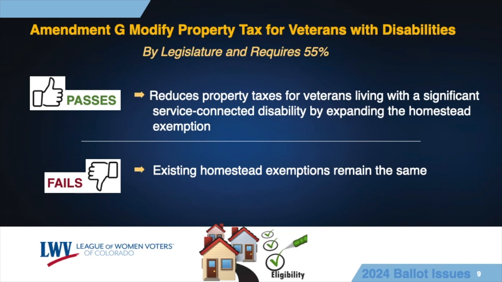An estimated 3,700 veterans in Colorado who are not otherwise able to claim the homestead exemption would be eligible for the exemption in the property tax year of 2025. The homestead exemption reduces property taxes collected by counties and paid to local governments. The state reimburses the local governments for all revenue lost as the result of the exemption. So the fiscal impact: state spending increased by $1.8 million in the state budget year of 2025 through 2026, and similar amounts in future years, to reimburse local governments for lost property tax collections under the measure. So local government spending would be unchanged.